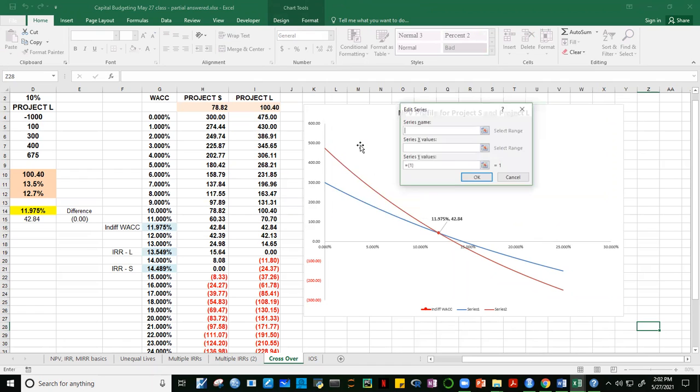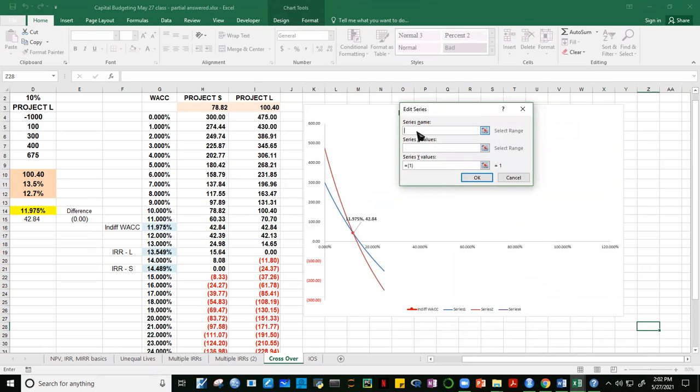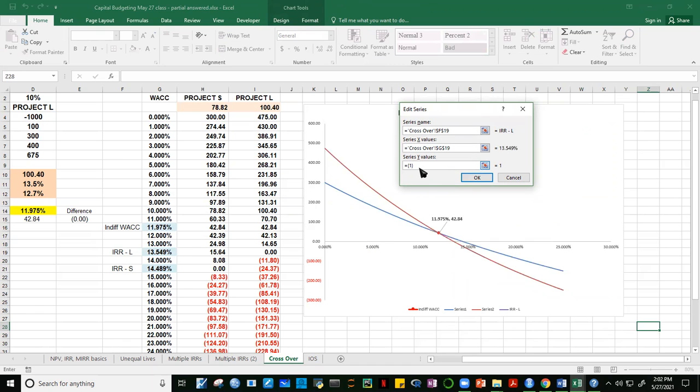Add na naman tayo. Add. So we're going to call it IRRL. Okay. And then yung X natin dito, X is your IRR, di ba? It's 13.549. And then our Y is 0. Yan. Okay?